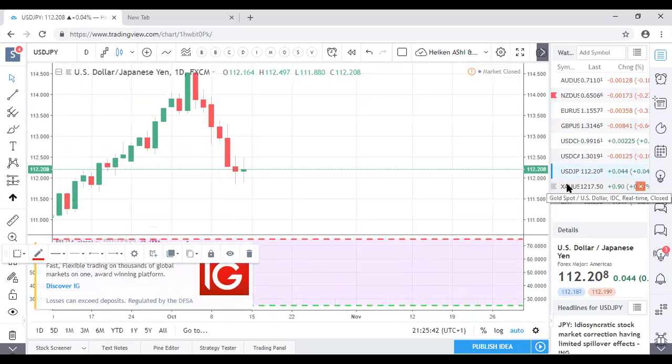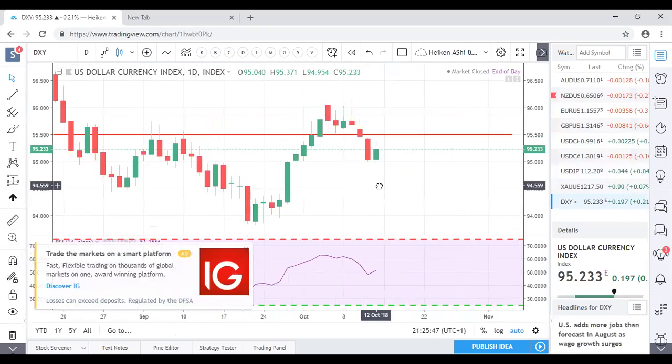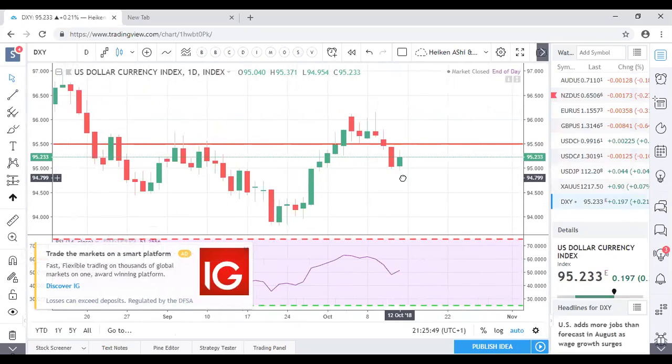Apart from that, we've covered the gold and the dollar index. As you can see, it's a bit interesting on the dollar index as well. Price all the way went to 95,400, and then it dropped and finished here. There might be a candle if USD continues to go bullish next week. It potentially will come up at this region again, 95,500, or even roughly this region, which is the 95,800 region, and then it will drop down again.